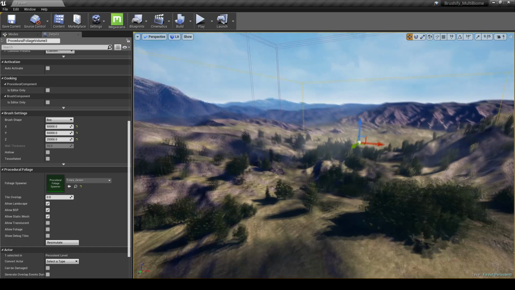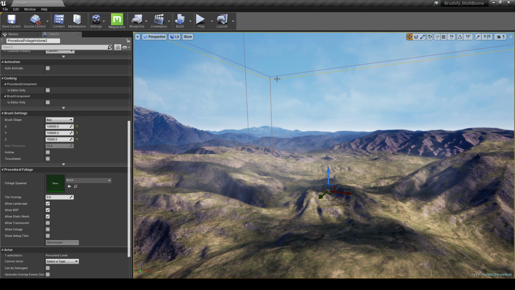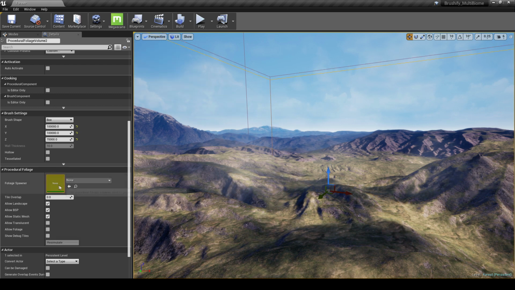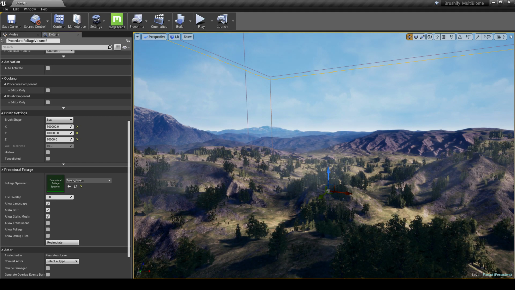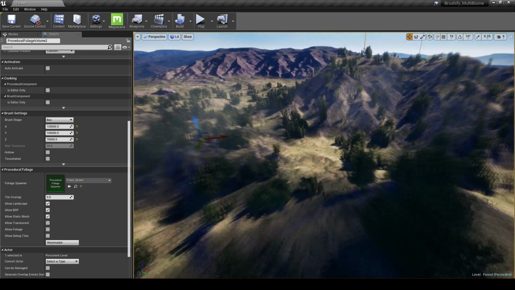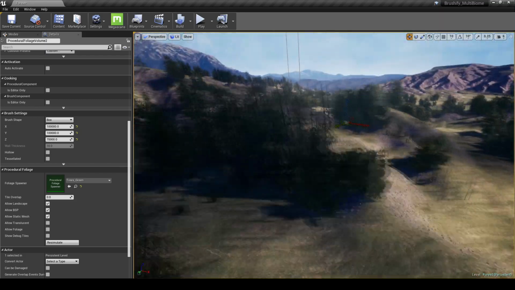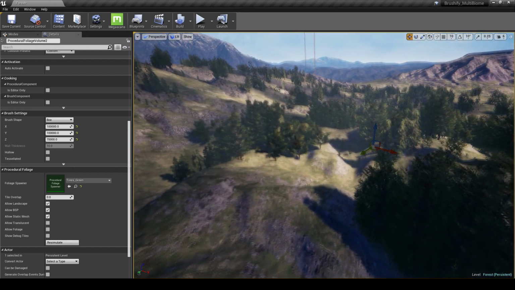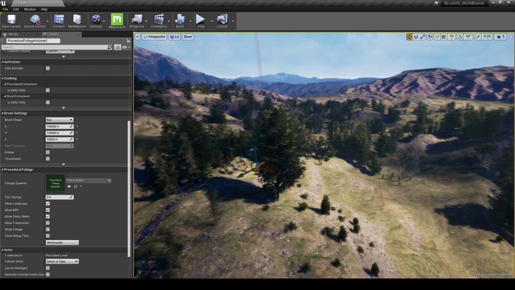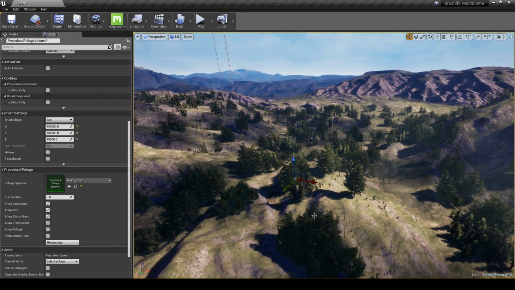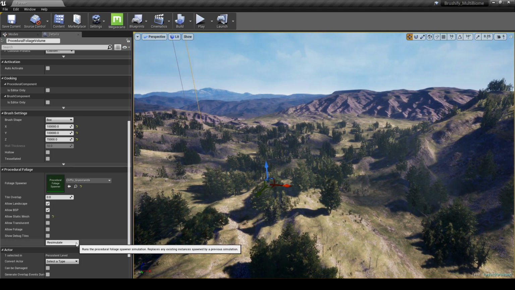So here's one I made earlier, which I'm just going to delete now. And here's another one I made earlier, which covers the entire terrain. I'm going to give that Trees Green again and hit Resimulate, and bam, you can see the entire map is covered in these nice little trees. It's a really great way to have something out of the box. The forest pack has all of this stuff included, and I also have another one for rocks.